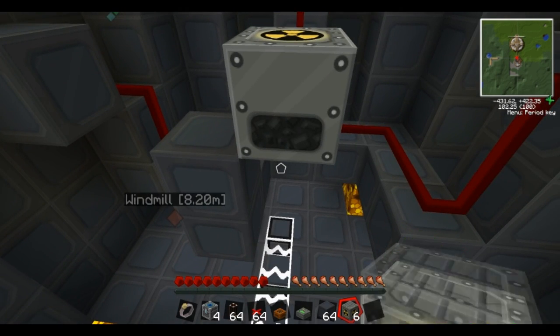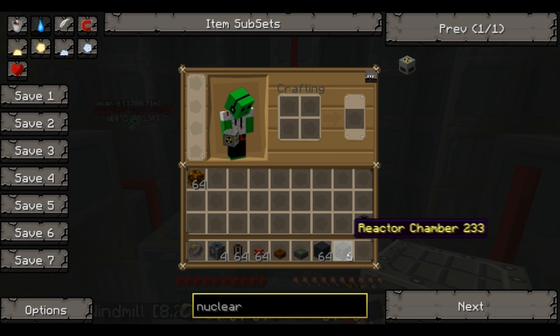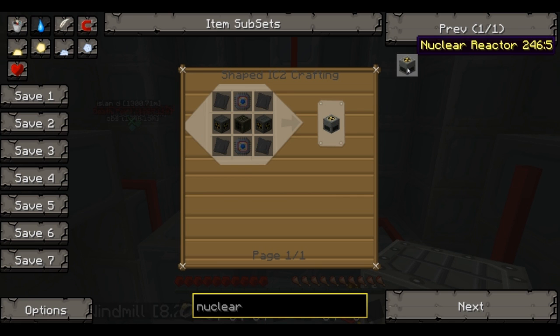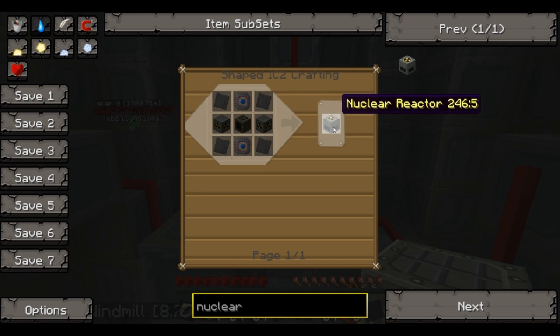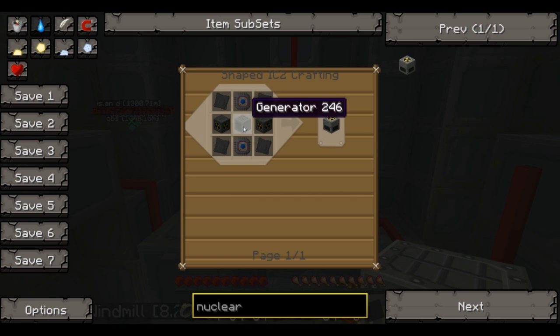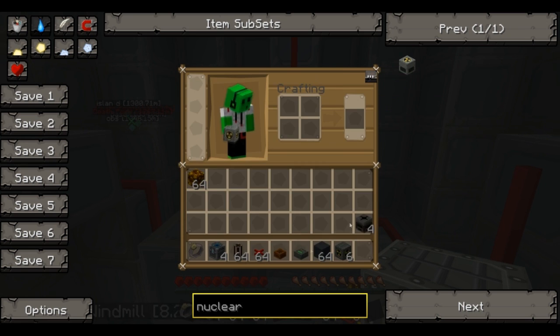Right, so the chambers themselves, that's the reactor, this is the chamber. The reason why I've got this up here is so I can show you: all you have to do is press R on a recipe over here, and it will show you the recipe. That's why I've got this up. And the recipe for a nuclear reactor is quite complicated, as you can see. It isn't easy. Now I'm not going to be going too much into detail here because you can obviously find this on your own. So get rid of this now that I've shown you that.